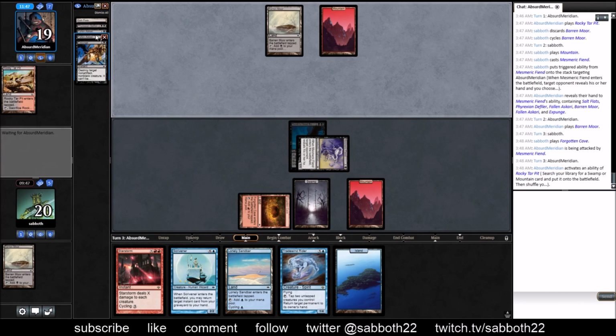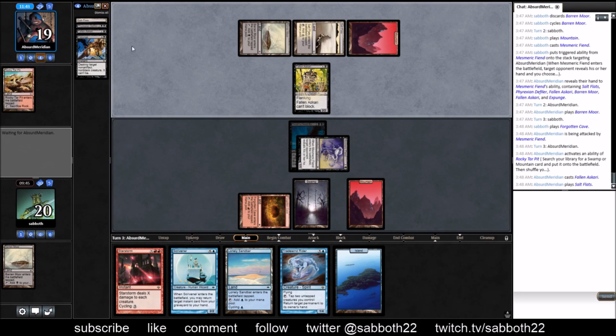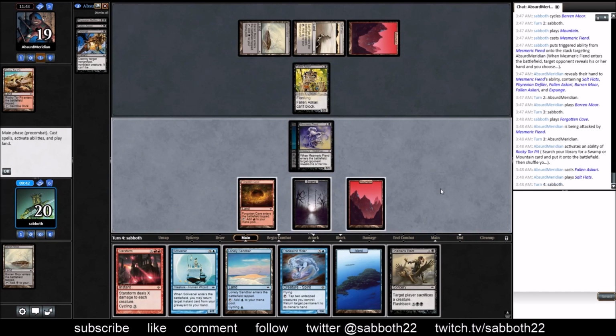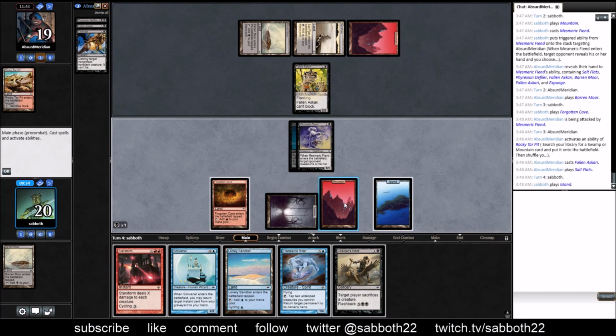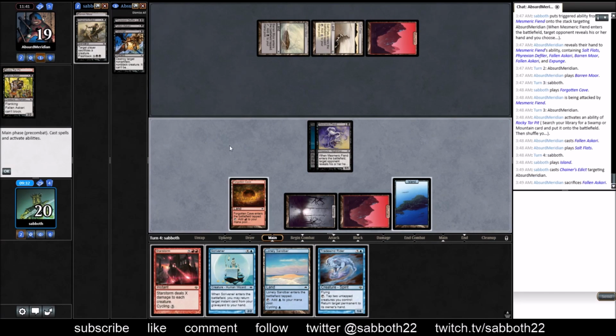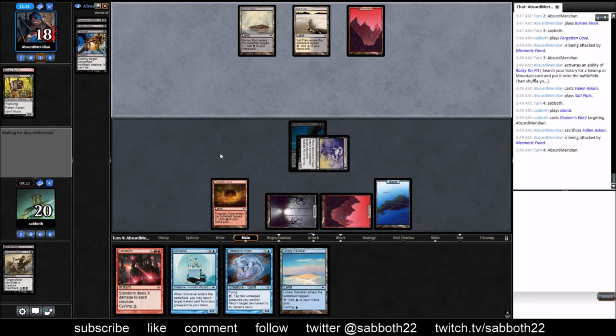See what happens. It's going to be Fallen Ascari, Salt Flats this turn. Yeah, so that's a couple things we knew about. Chainer's Edict. That's right on time. Get out of here. I want to save these cyclers, but at the same time, we don't have any reason to save them right now. Just churn through our deck a bit more.